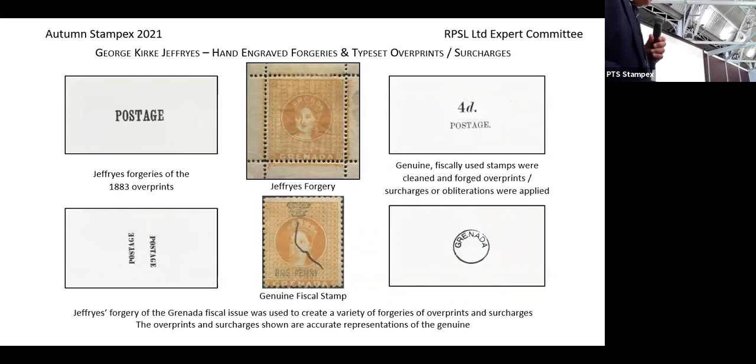That is another George Jeffreys. His revenue stamp, Grenada. That's the general issue with the revenue overprint on it, but they were used for postage. When they ran out of stamps in Grenada, a very poor country, they issued stamps in small quantities and often ran out. And the various overprints here came from the Jeffreys archive, which was founded in 1996.